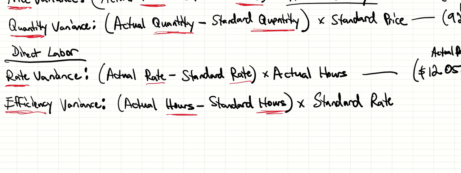So you can actually complete a task that used to take 30 minutes, let's just say, and bring it all the way down to now it takes you 2 minutes to do the task, and you do it correctly, and it's probably better quality. You complete that task more efficiently than it was completed before. So just like this one, we're going to do a plug-in. Actual hours minus standard hours multiplied by standard rate. That's the efficiency variance.